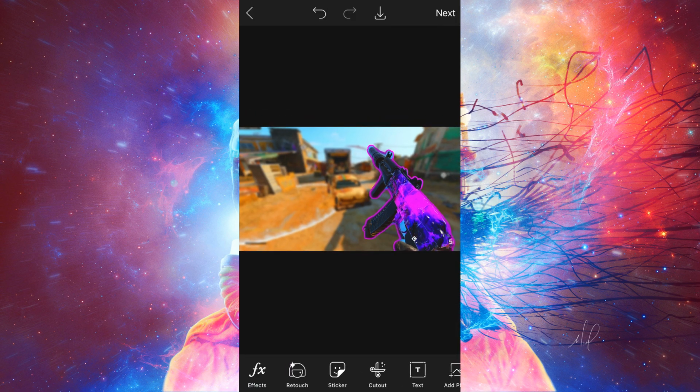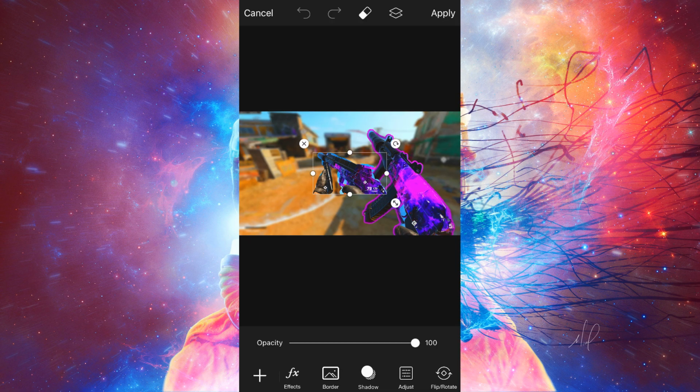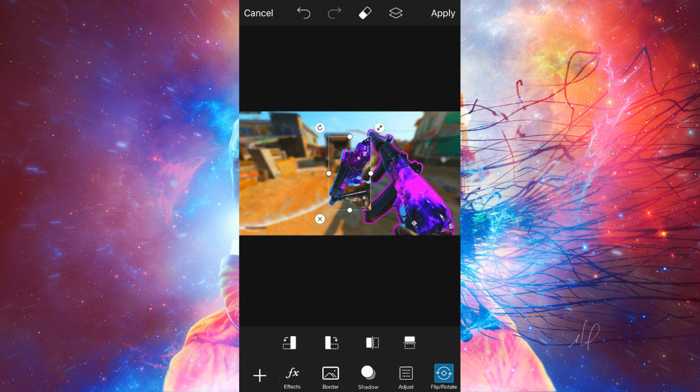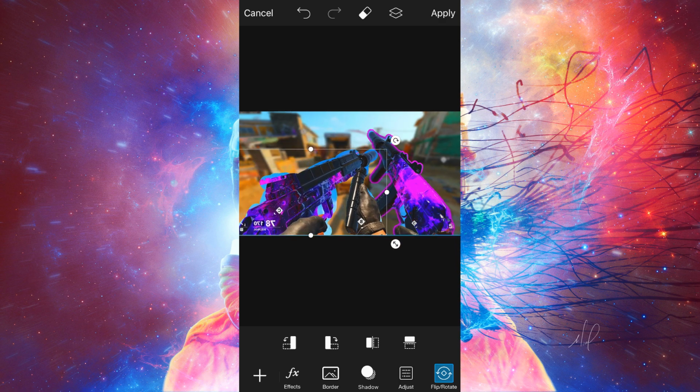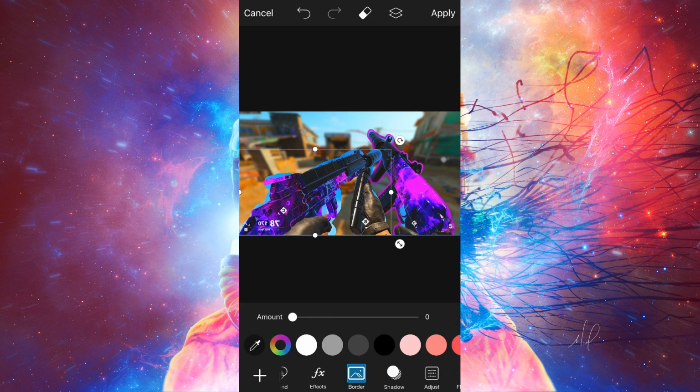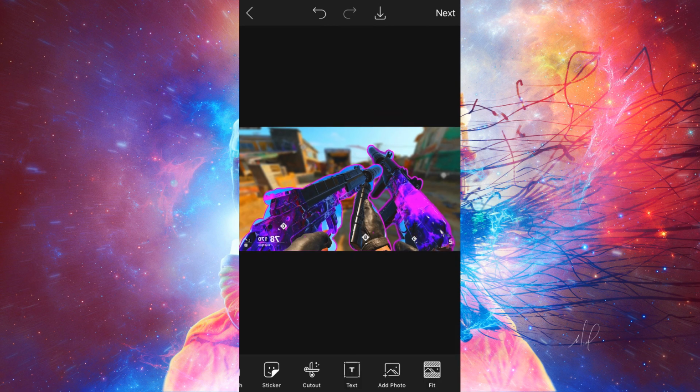and then you have another photo that you did, which is this gun. It didn't come out as good, but it's whatever. So if you want to rotate it, flip it upside down or whatever, you go to flip and rotate. You can go up and down, left or right, side to side. I don't know how this works, but yeah, and the other way too. So this rotates it 90s and stuff. So then you want to adjust this to its proper size, and then add a border. Go to 5. You can go as deep as you want, but pause. I'm gonna do that one, apply, and then you can go here.